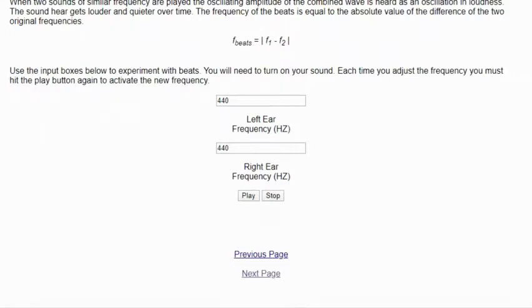Now, I hope you can see this. Hear this. If you can't, please email me and let me know. I can hear it, and I'm assuming the microphone is picking up the sound for you as well. So if I play two notes of the same frequency, you can see I've entered 440 and 440. You can go ahead and work with this and mess around with it and do any frequencies you want. I found that if you get too low, it's really hard to hear. But 440 seems to work. If I play both of those at the same time, listen.